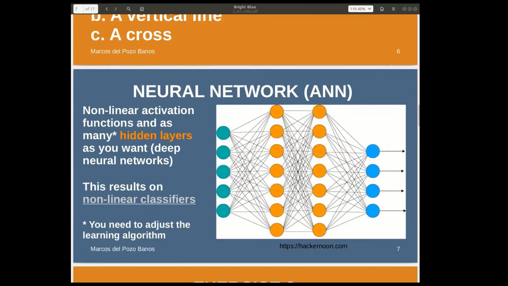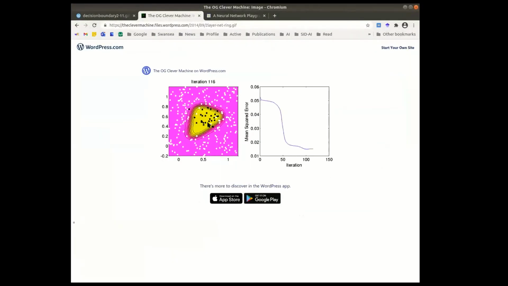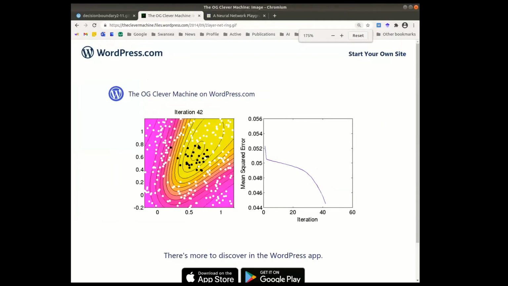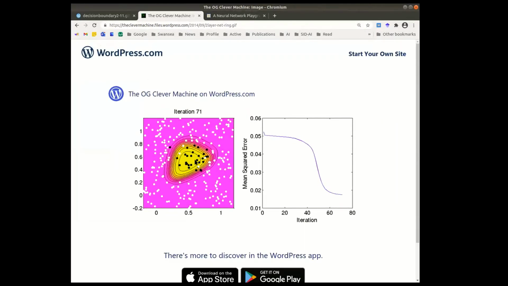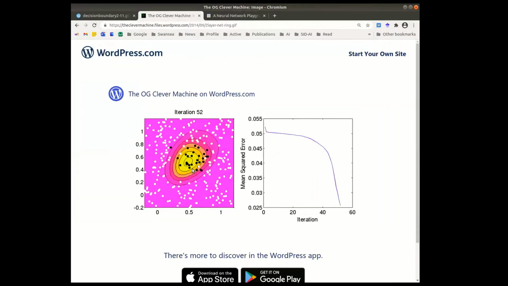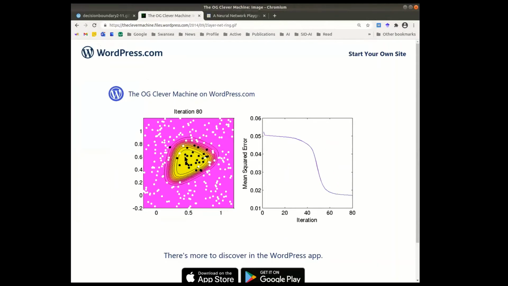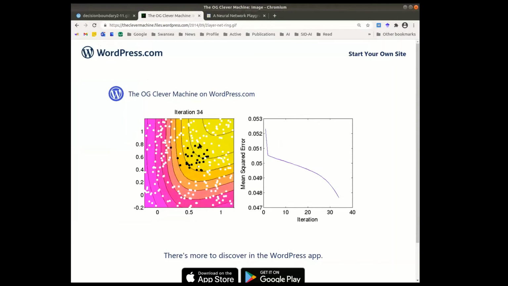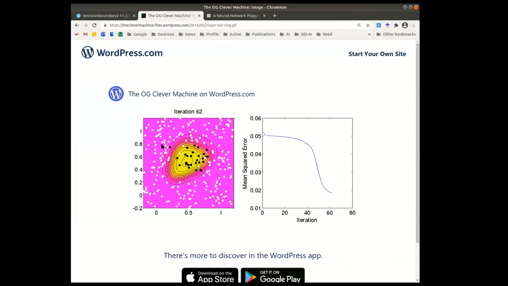So again, a nice example of how this works. There's another GIF here. You see how the neural network, step by step, is able to identify this cluster, right? These lines are representing kind of like thresholds, if you want. Not exactly, but basically you have two values, 1 and -1. Let's say +1 is the yellow one, and the more to the pink you go, the more negative you go, right?